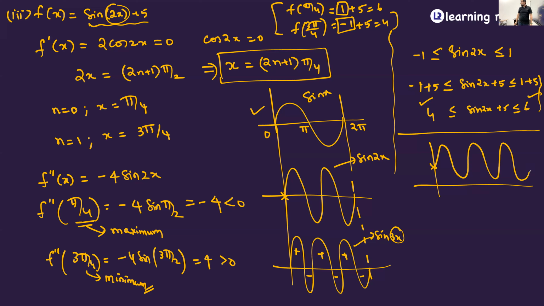So it keeps going like this in such a way that if you look at what is the minimum value of this on the y-axis, it will be 4. And what is the maximum value with respect to it on the y-axis? It will be 6. That is the meaning of minimum and maximum value. Are you able to understand this point? Okay. So having the same logic, right?